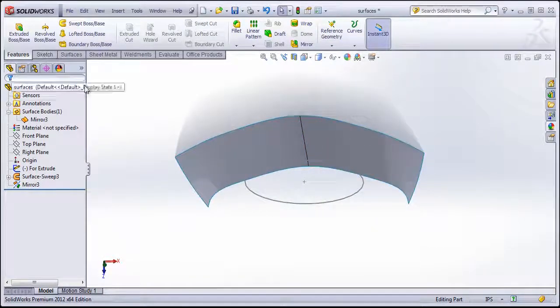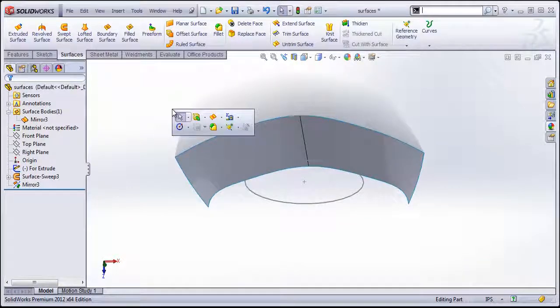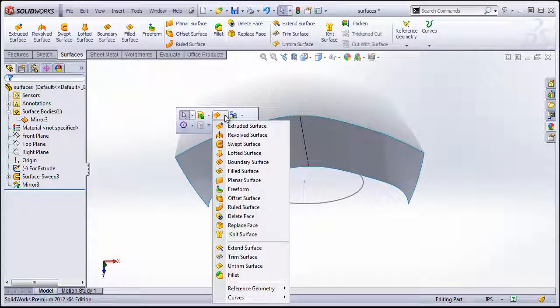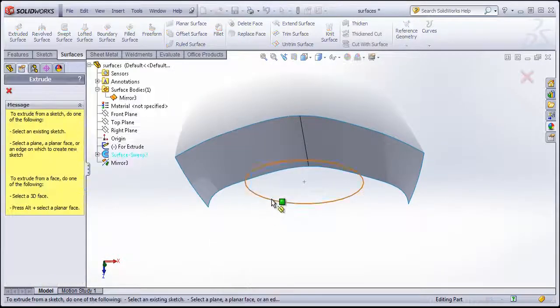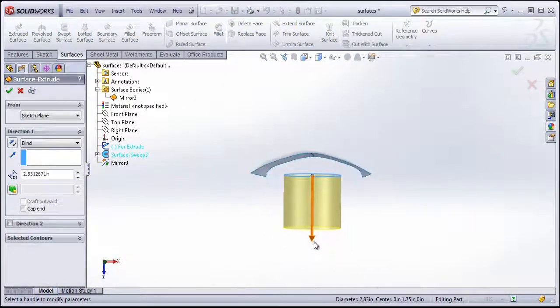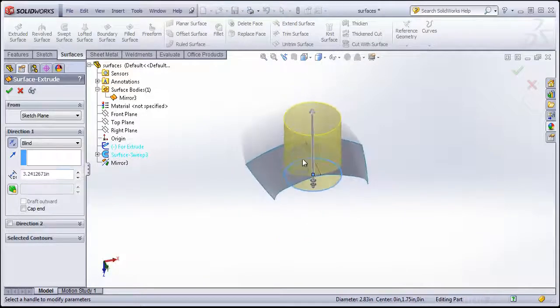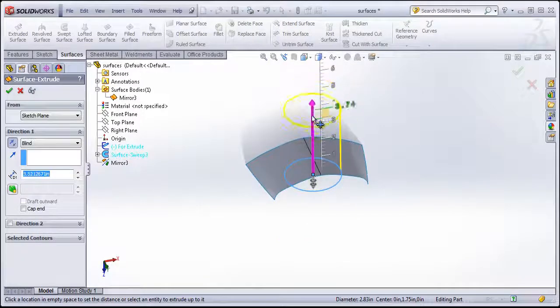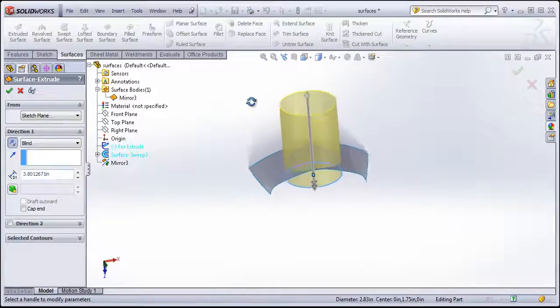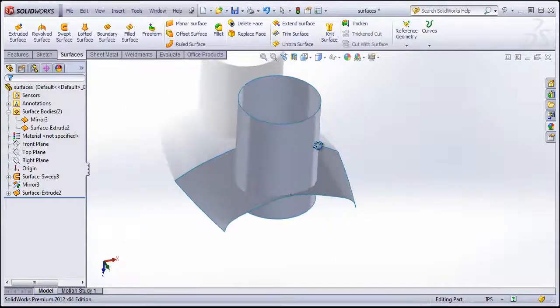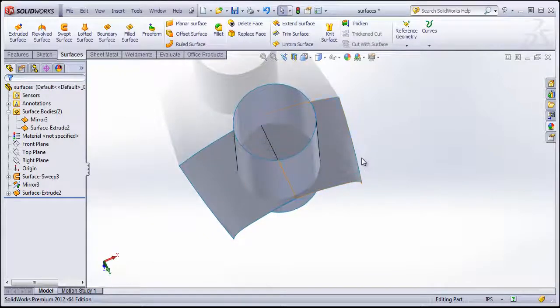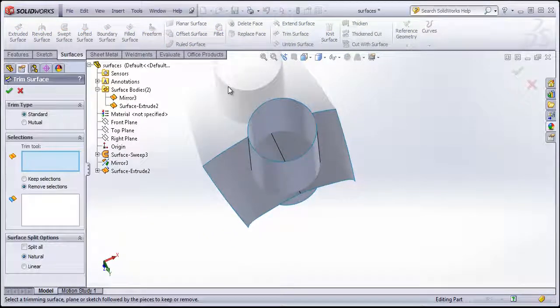Then I'm going to go ahead and use the extruded surface tool. And I may be switching back and forth between using the S toolbar and the toolbar up top, but typically when I'm modeling on my own, I use the shortcuts bar. So this will be trimming the two surfaces, so we can drag this up to pretty much any length and click OK. And then we're going to use the trim surface tool and choose the standard option.